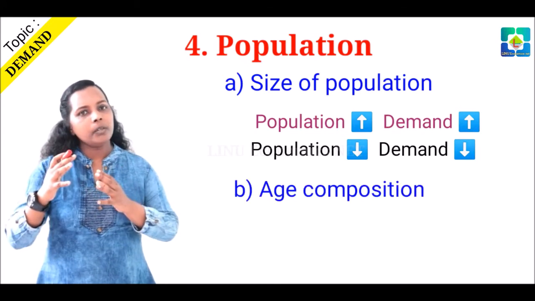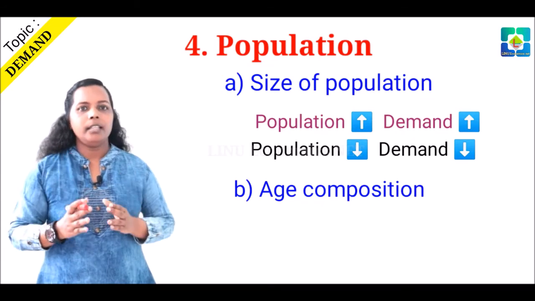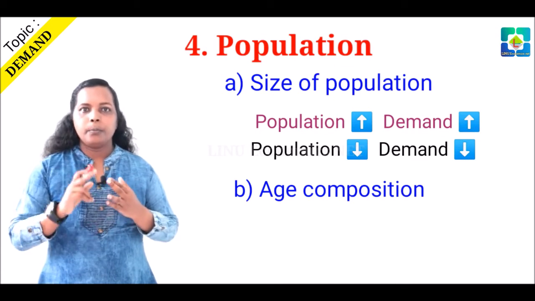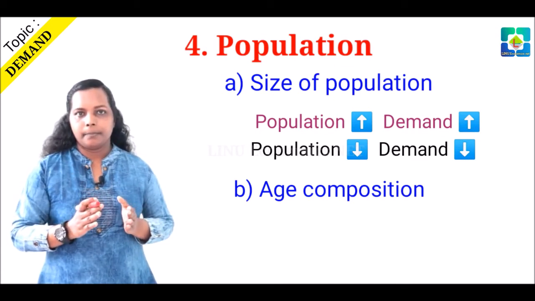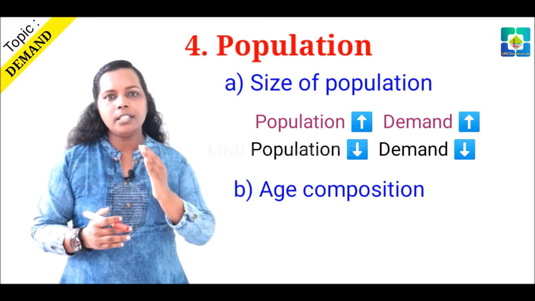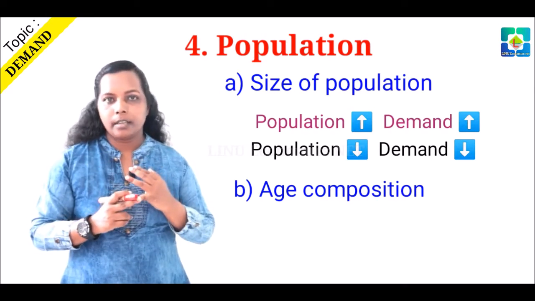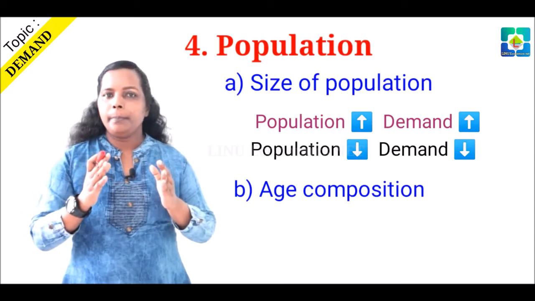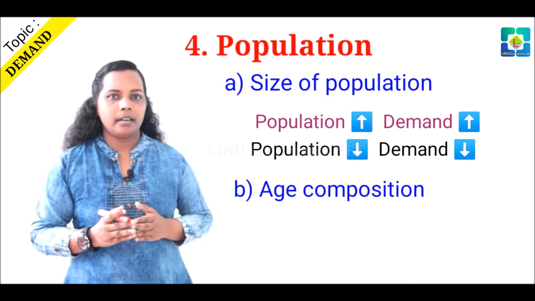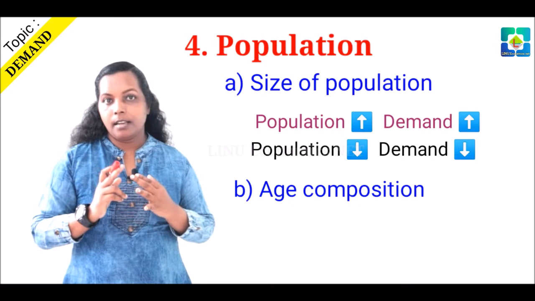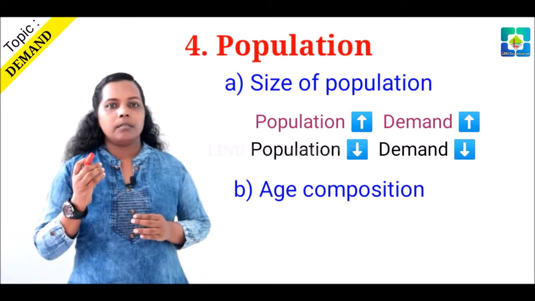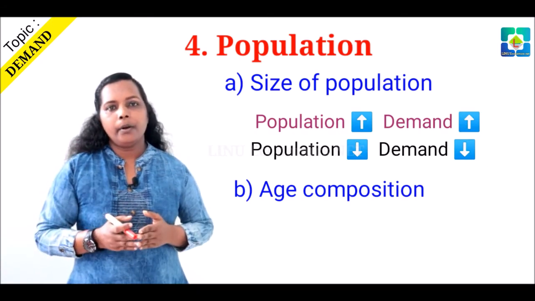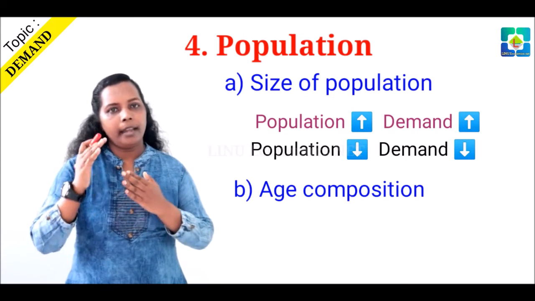Next one, the age composition of population. We know that a population has different age compositions: children, younger age group, aging population, etc. If a country experiences an aging population, there is a fall in birth rate and a fall in death rate. As a result, there is a high demand for elderly people's goods and services in the market. For example, more medical facilities, nursing homes, and at the same time walking sticks and earphone equipment, etc. So these types of products will be in high demand because of the age composition.